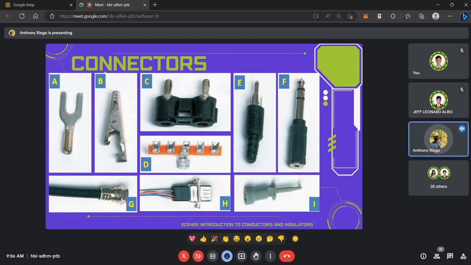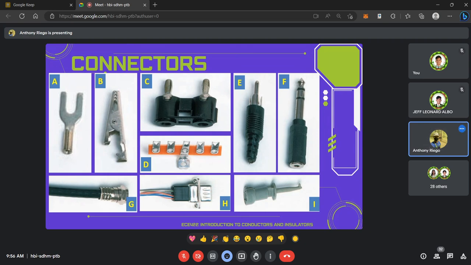Si E, RCA type plug for audio cables. So kung nag-aano kayo ng mga DVD players dati, RCA, yan yun. Si F, pag mahilig kayo, ito usually sa video, sa mga microphones. Ang tawag po dyan, phone plug. Yung G natin is your F-type plug for cable TV. Again, pag patanggalin nyo nasa likuran, yung makikita nyo yan, F-type plug po ang tawag dyan.